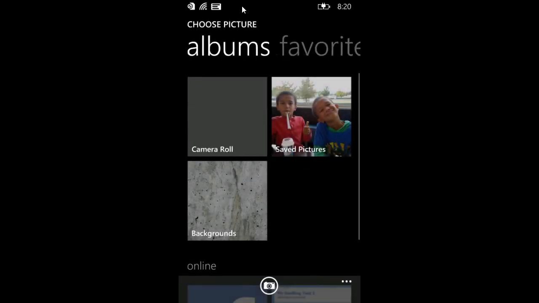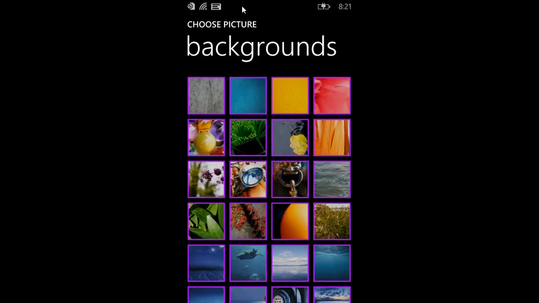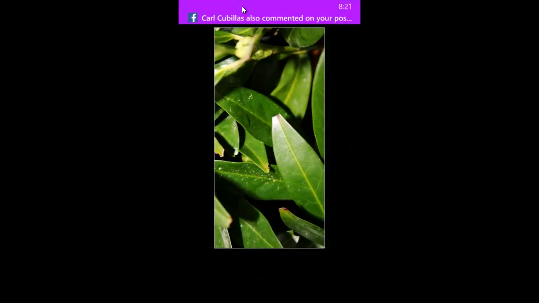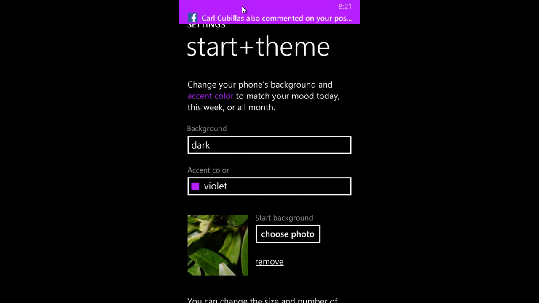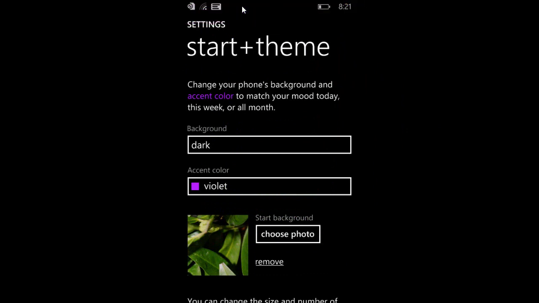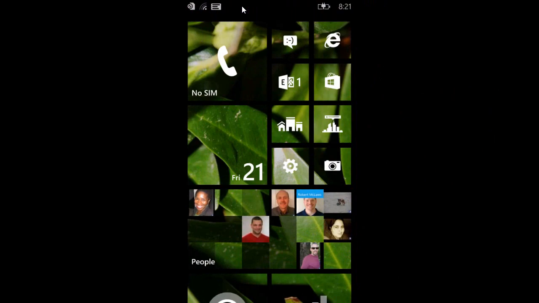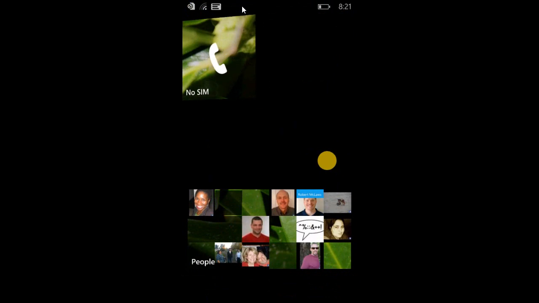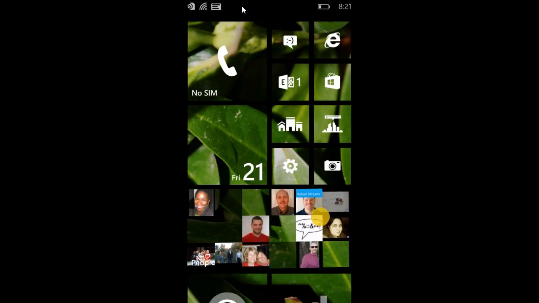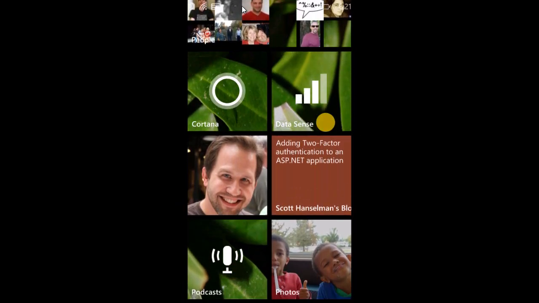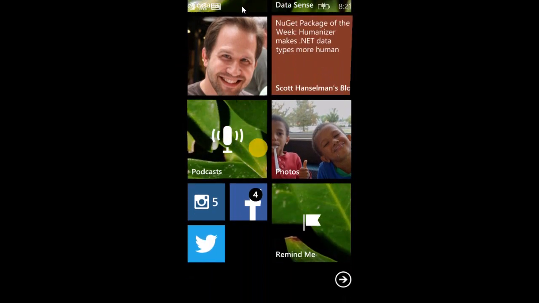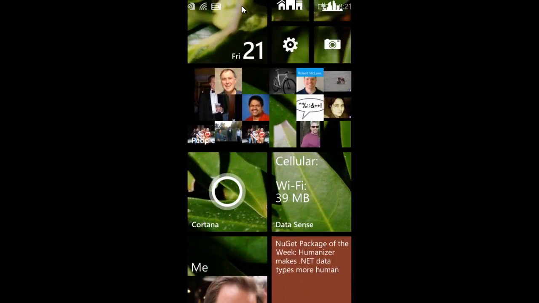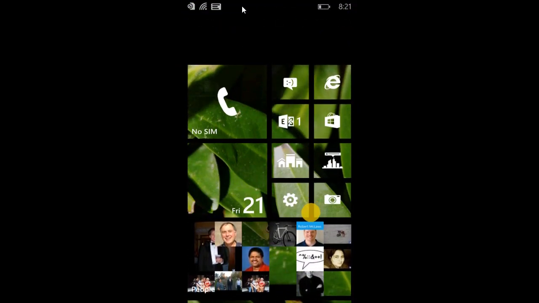I can also choose a background photo. So I'll pick a photograph here and make this my background. Look, I just got a notification there. It just showed up. So I just set a background photo. When I hit the Start button now, check this out. Now I've got this background photo showing through my live tiles. See that? So some applications like Twitter and Facebook have their own tiles. They're not see-through, but any transparent tile will show your parallax view on that background there.